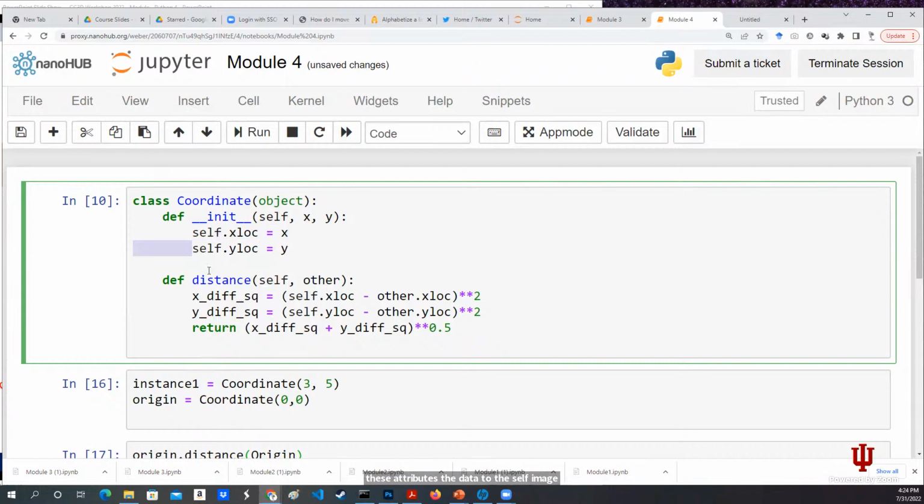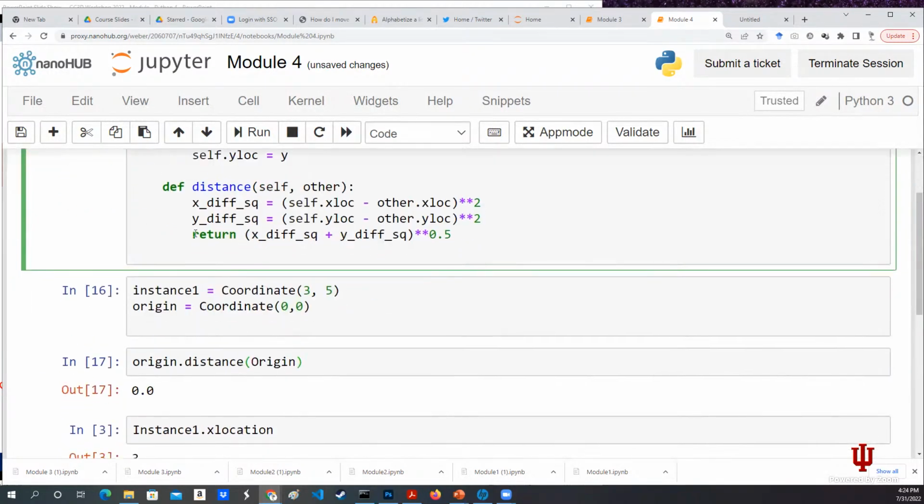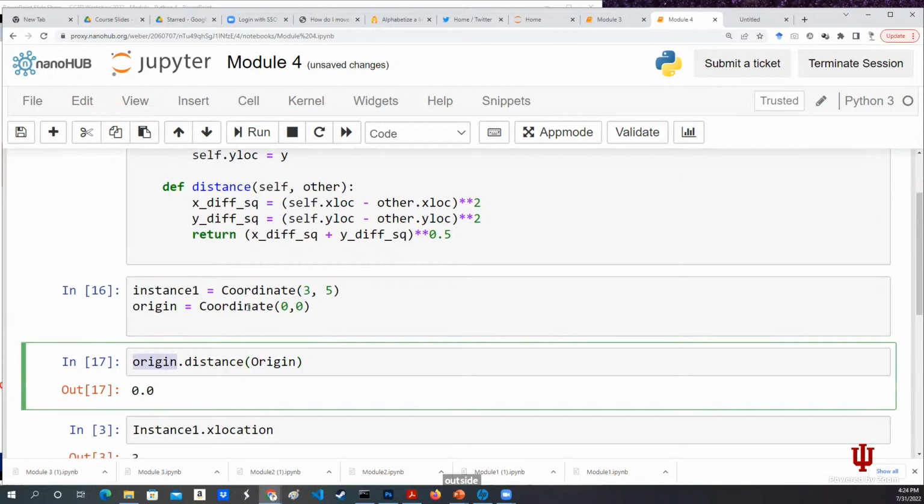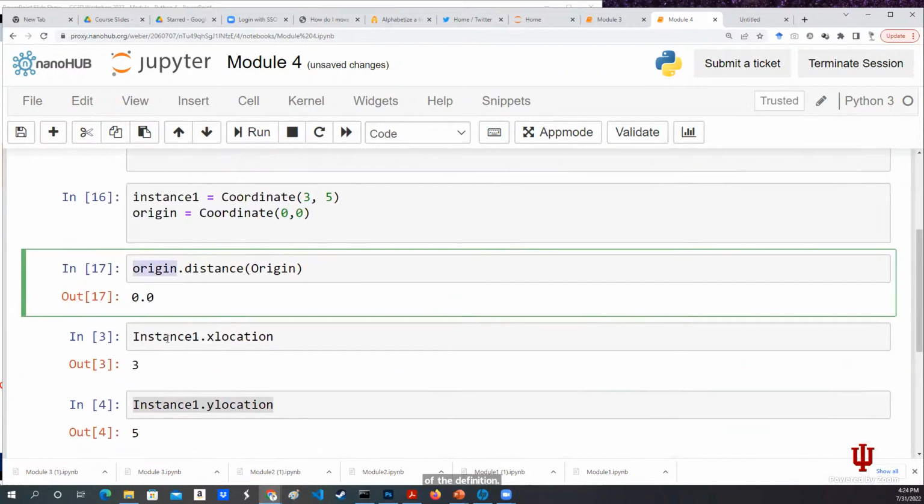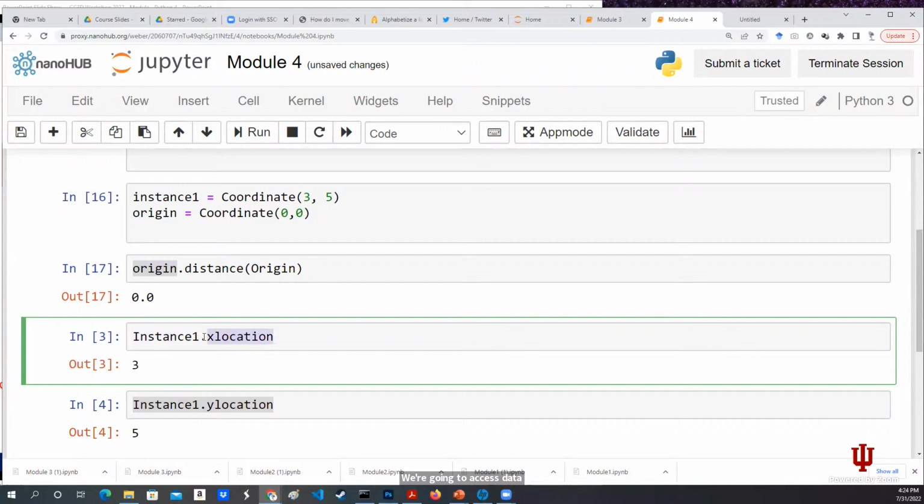Inside the object definition, we access internal data via self. Outside of the definition, we're going to access data through dot notation based off of the name of the object.